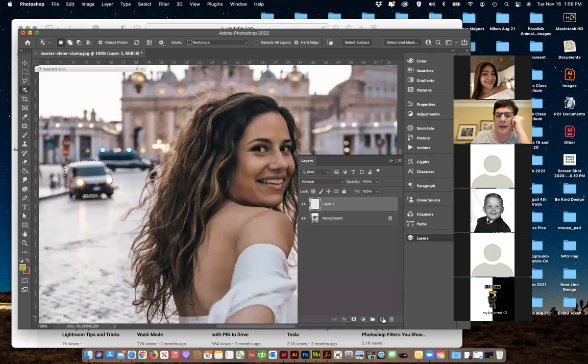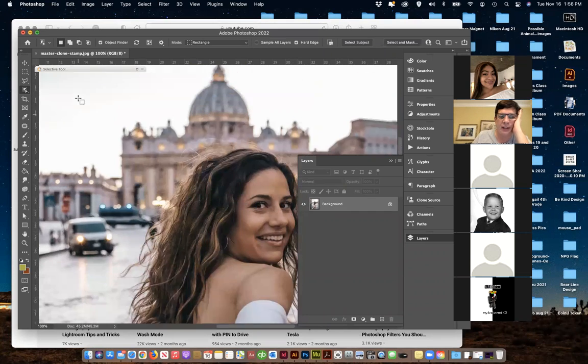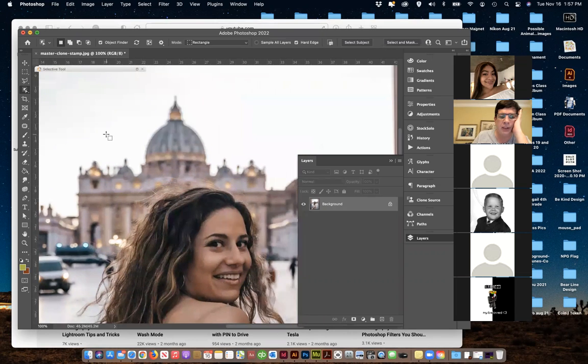So I can make a new layer and make a mask of that object that's back there. Now I can take it away or add things to it. So they've made selecting objects a lot quicker with this object find now. It used to be the quick selection or the magic wand, but now with this object select, it's really quick. If I do this, it's going to give me the sky.